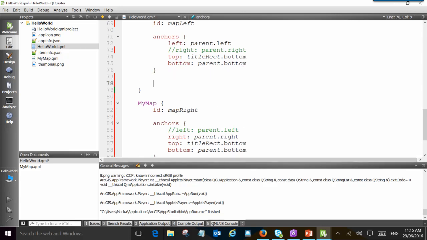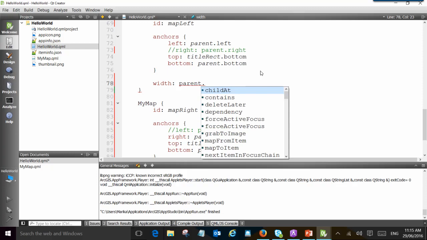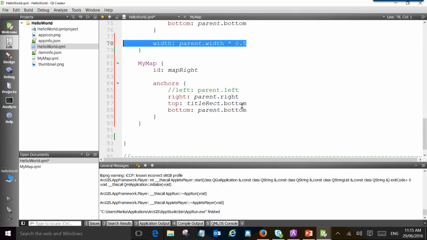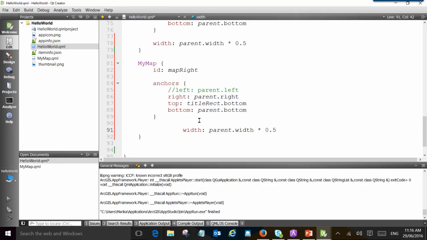The only thing we would need to add at this point is describe how wide I want each map. I want them each to be half of the width of the parent. So you can see I'm writing in English here, I'm not really writing in fancy code. Width, so let's make the width of this one also half the width.